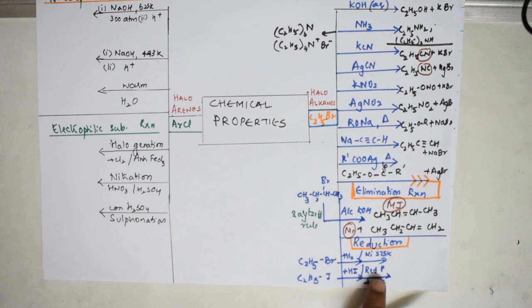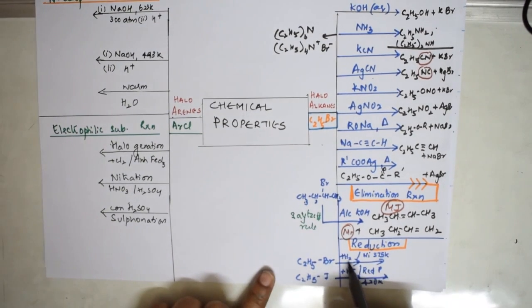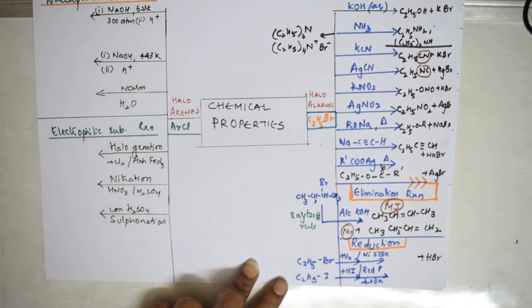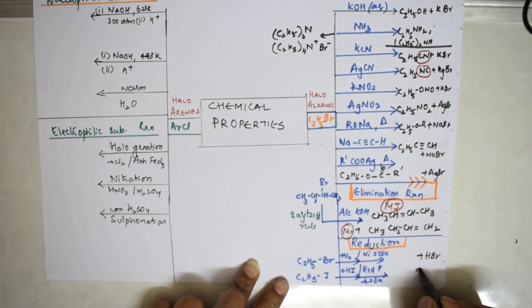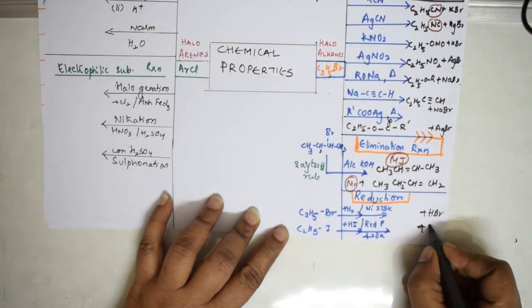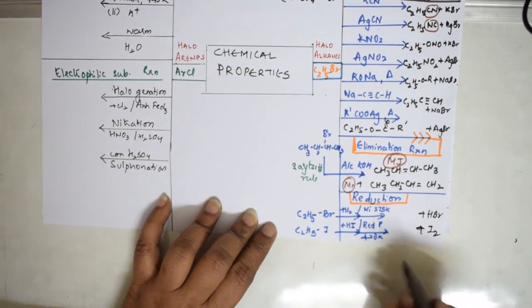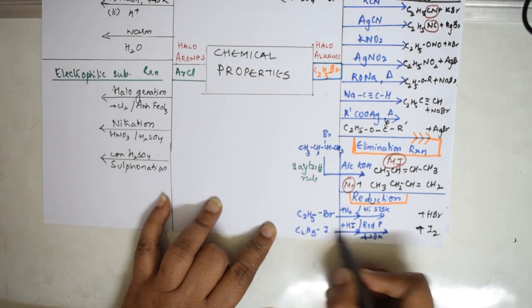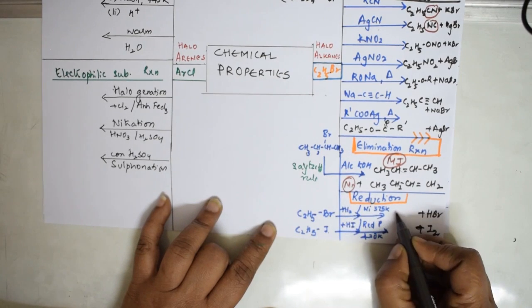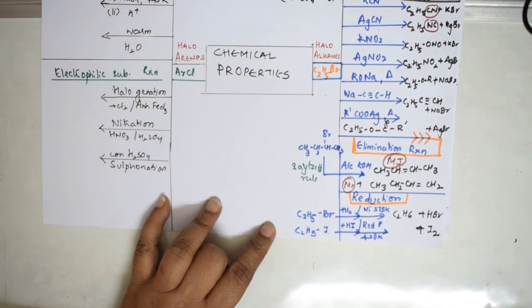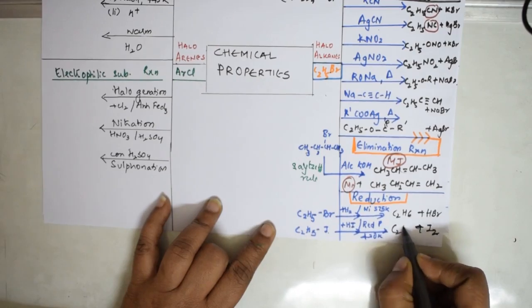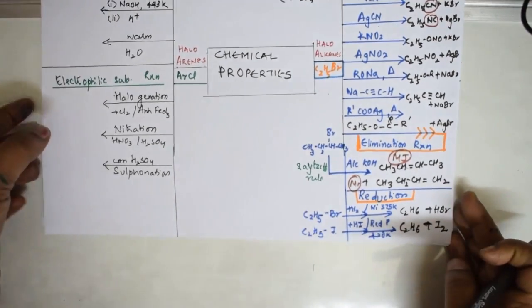Addition of hydrogen I am adding in the presence of red phosphorus. Here H2 is there, isn't it? You take out one H and one Br as HBr. Here also I is there, this I and this I. Both these I's will come out as I2. I hope this is clear, students? Right. This H and this Br have come out as HBr, and one I and one I come out. Now the leftover H adds to this and it becomes C2H6. Simple addition of hydrogen. Now come here, C2H5 and H becomes C2H6. Done. So these are the reactions.